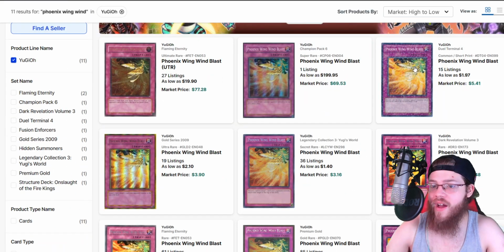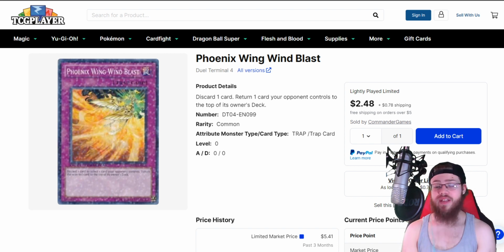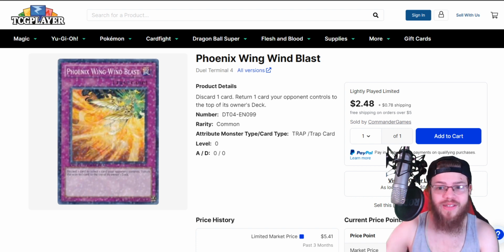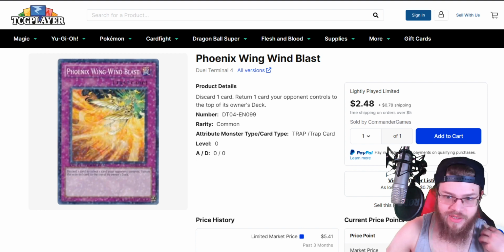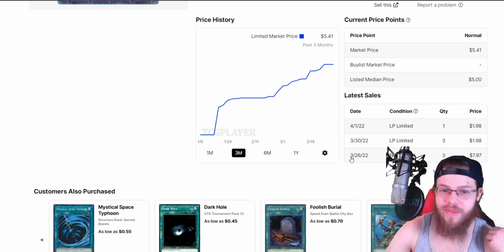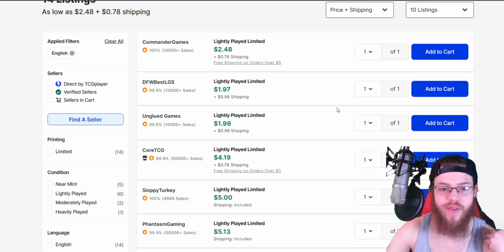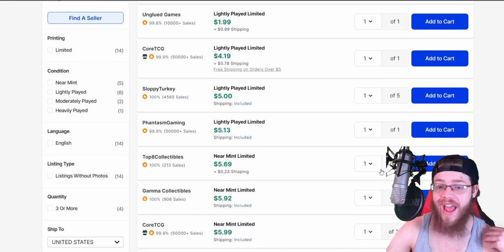But we do have DT copies, and once again, DTs are kind of spooky for me to say to invest into now. I thought they were the safest. I really did. I felt like they were equally safe to alties and stuff. Obviously not as good as alties, but equally safe. And then they proved me wrong this year, which is unfortunate because the .TTs are a massive piece of my collection. I'm a very big fan of the .TTs. But here, as we can see, very obvious price hiking. It's a $5 card now when it was like a $2 to $3 card. And there's only 2 pages of listings, 1.5 pages of listings.